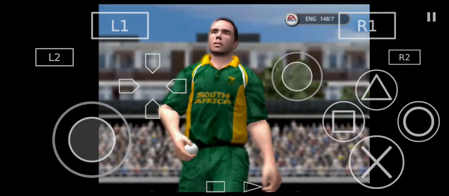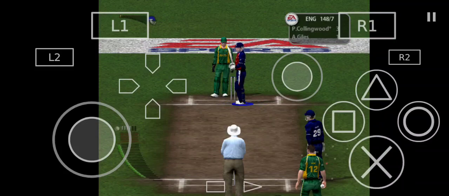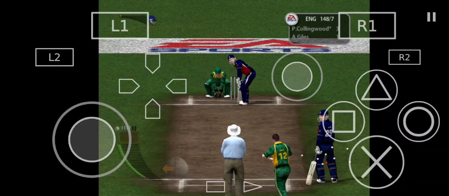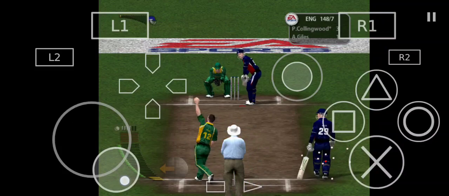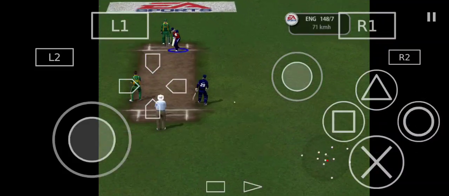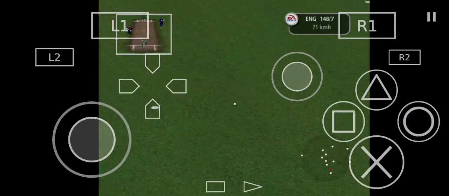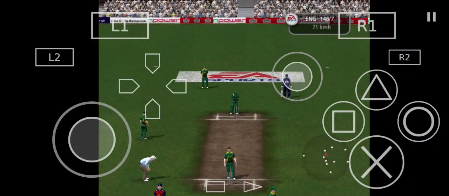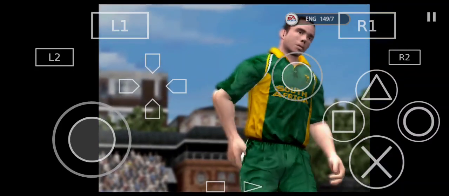Those are the first runs. Boyer to Collingwood. That's pierced the lakeside field. Just one run.